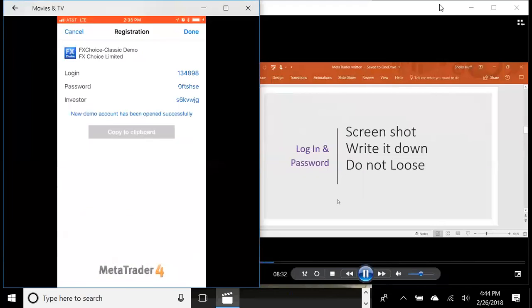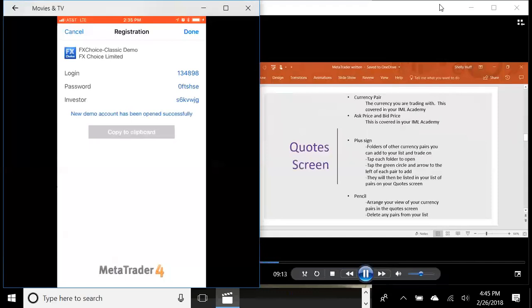I should not have to say, please screenshot, write this information down, whatever you need to do to not lose this information. If you get a new phone or a new device, or MetaTrader 4 has an update which logs everyone out of their demos and live accounts, you're going to need this information to be able to get back into your account. So most of the time it will leave you logged in, but on any occasion, you know, electronics and things that happen, you're going to need this information later. So make sure you have it somewhere.